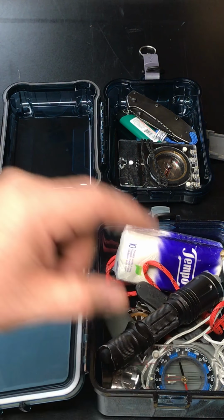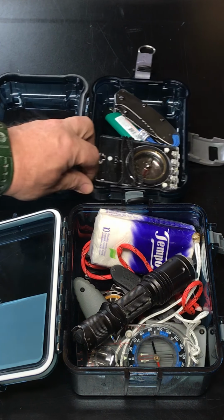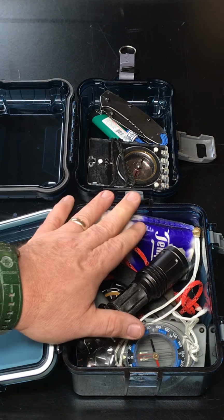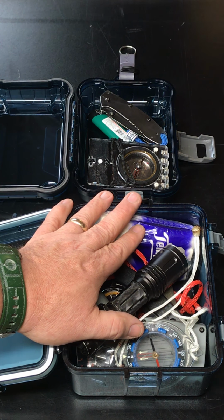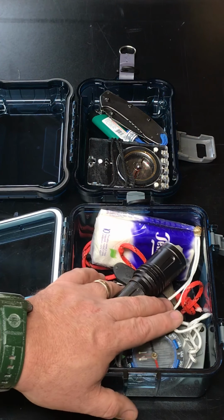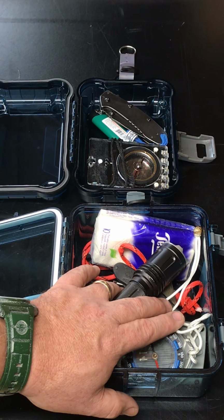And we lost a big guy, Marshall, over at Going Gear, who is the CEO. Recently, unexpectedly passed. I don't know what happened and all that kind of stuff. But we lost a big guy in the industry so far as in knives, preparedness, camping, all that stuff. So our thoughts and prayers go out to his family, to his wife and his children.